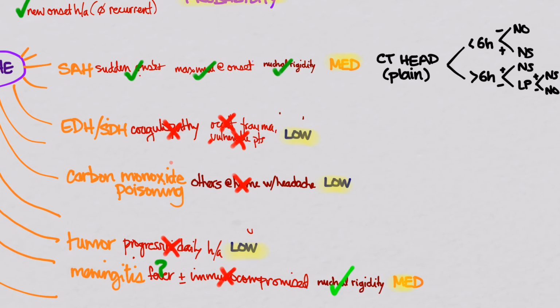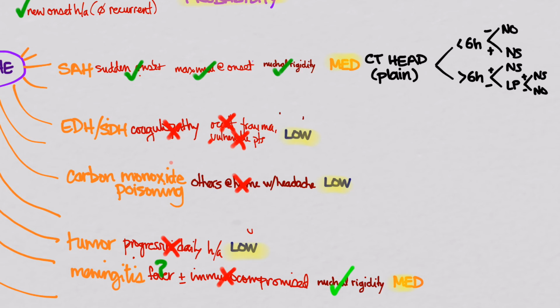Now, what about epidural and subdural hemorrhage? Our suspicion, you remember, was low. So again, we're probably going to get a CT of the head looking for bleeding there. And again, we only need a plain one if this is an acute trauma, because we should be able to see bleeding very easily there. And you always ask yourself, what do I do if the test is positive? What do I do if the test is negative? If it's positive, well, then they need surgery again, right? So we'll call our neurosurgeons down.